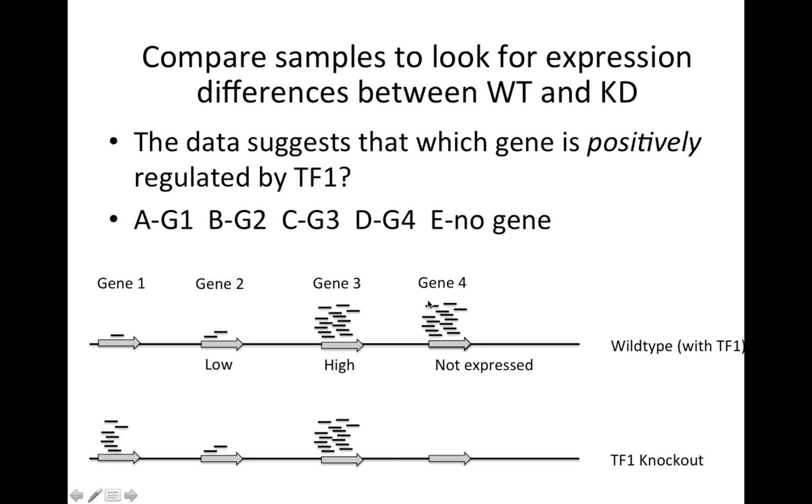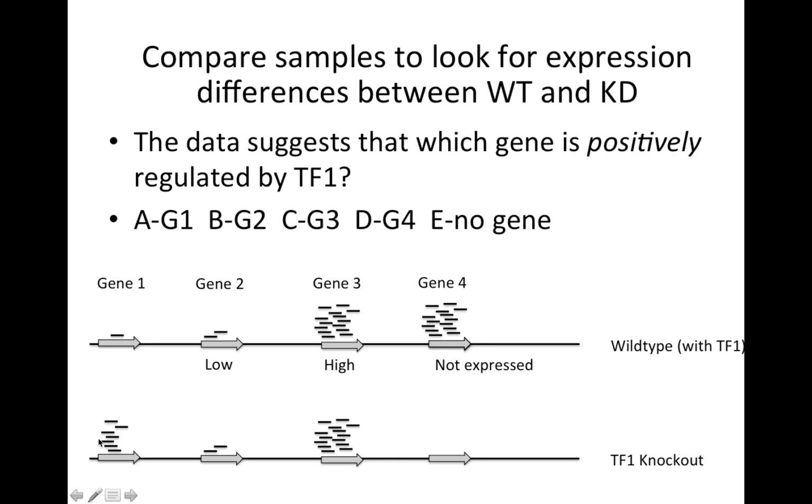Okay, well this one, so remember here we have transcription factor 1, and here we do not have transcription factor 1. So this gene is expressed when we have transcription factor 1, but not expressed when we don't. So that would suggest that transcription factor 1 may be positively regulating this gene, so that the gene is only expressed when it's present.